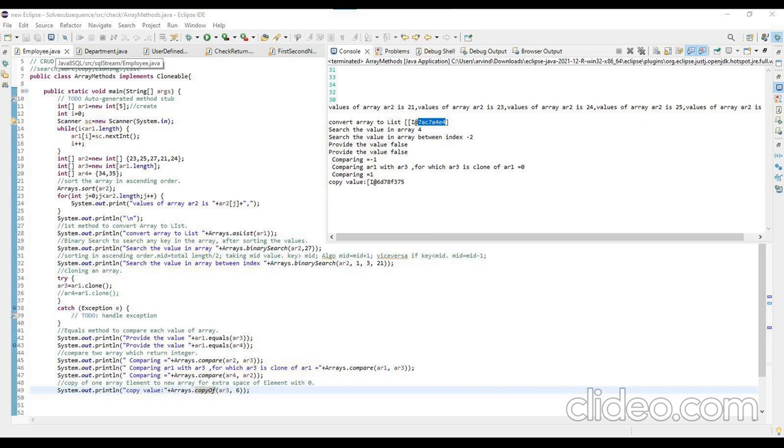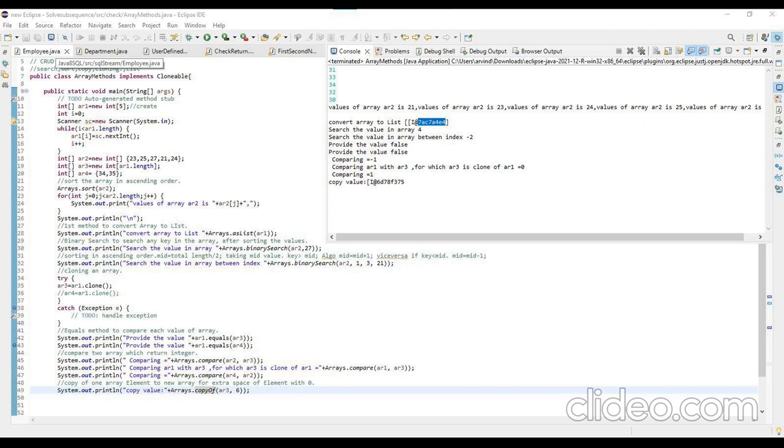Again we are using the clone method to create a copy. Deep copy and shallow copy are the types of clones. Again we use the equals method to check whether the contents are similar. This will return true or false, but although the contents are similar, since the heap memory locations are different, it returns false.